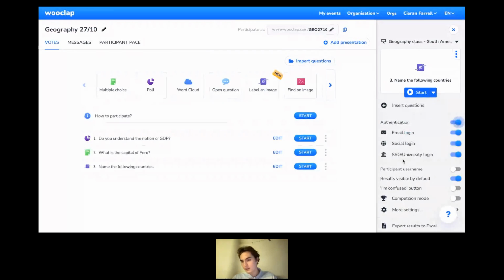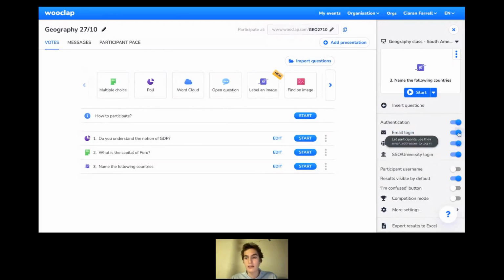So this authentication is what I'm going to require participants or students to have to connect to my events. So I can require for students to connect via email, via social, which means either Facebook, Google, LinkedIn, or Microsoft login, or via the SSO if that's been activated for your institution and you're already a client.